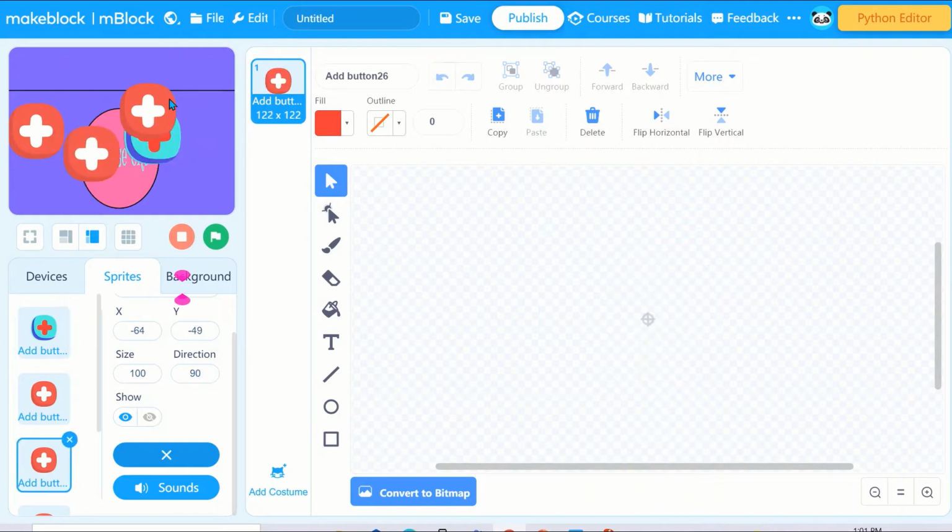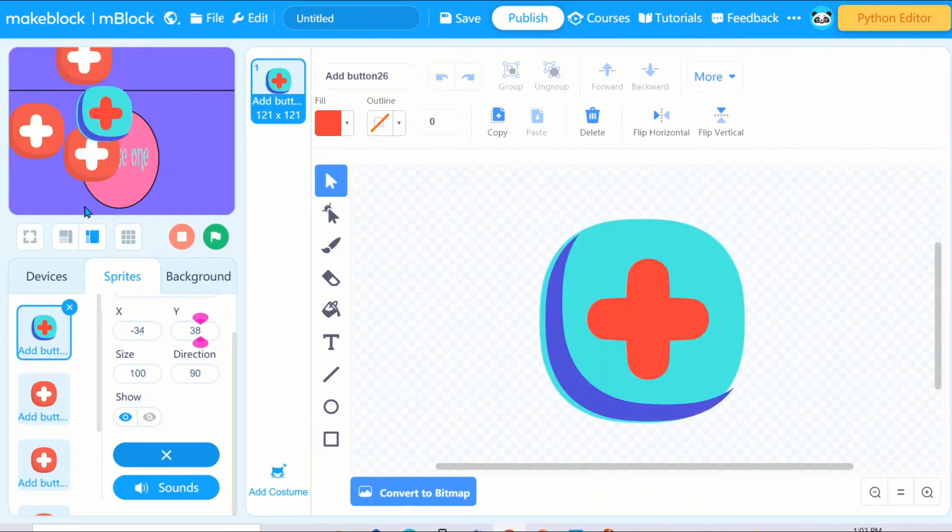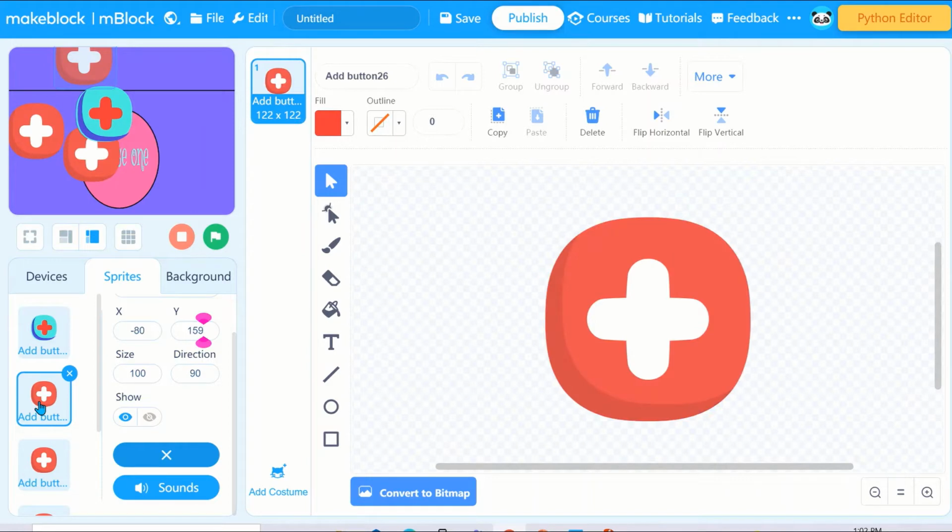So one button is ready, it's just hidden among. Now we're gonna do this one. This one I want it to be multiplication. So for multiplication, I'm just gonna rotate this, and voila, it's already multiplication.